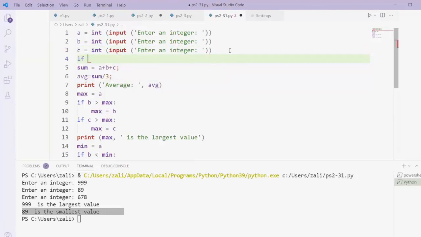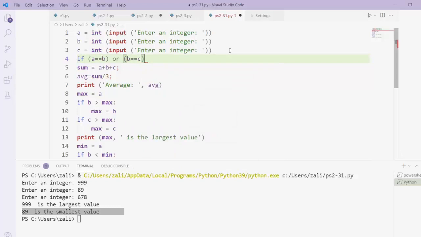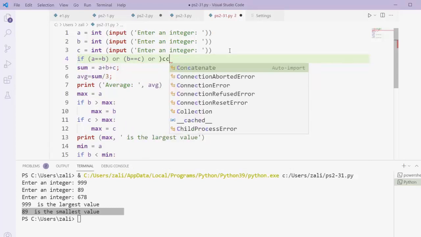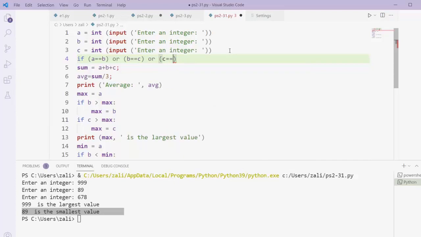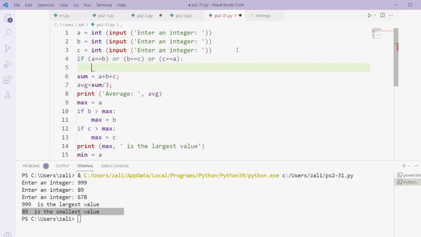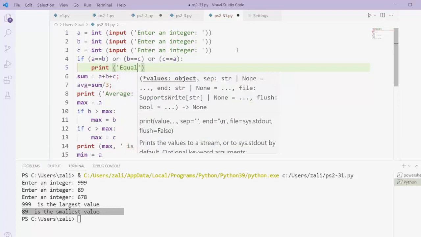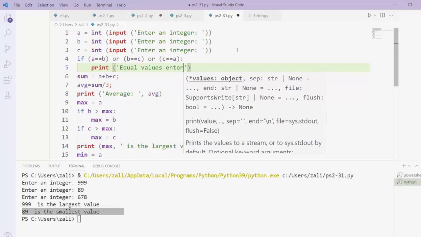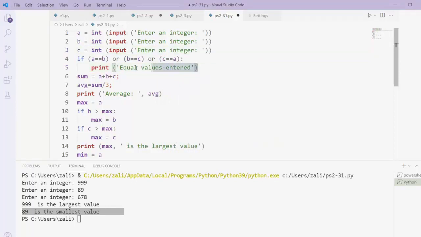I would say if A is equal B, or B is equal C, or C is equal A, okay, if this is true, print equal values entered. However, all the remaining work I need to do only if this is false.